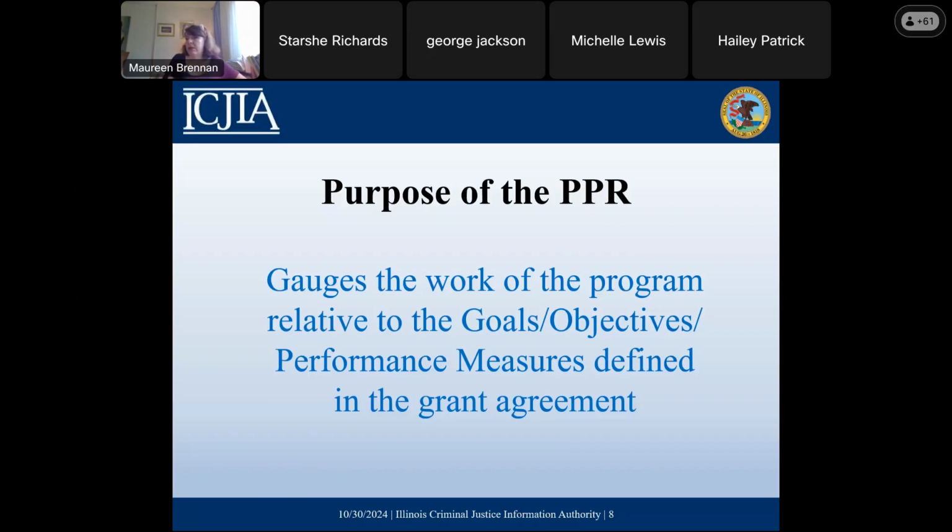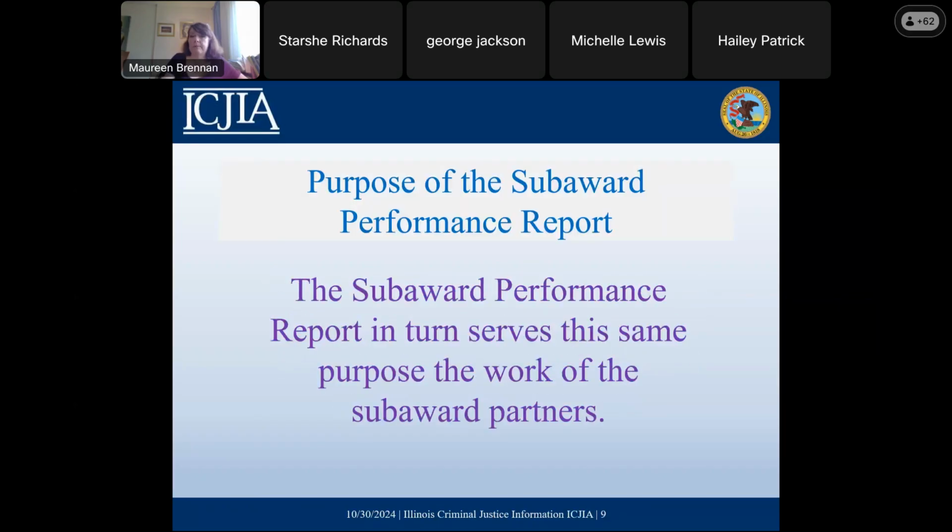That's going to document your progress in implementing the program and your progress toward meeting the benchmarks that you're setting in those goals, objectives, and performance measures. So that's a really key piece of the execution process right now, because it sets you up for your reporting throughout the life of the program.